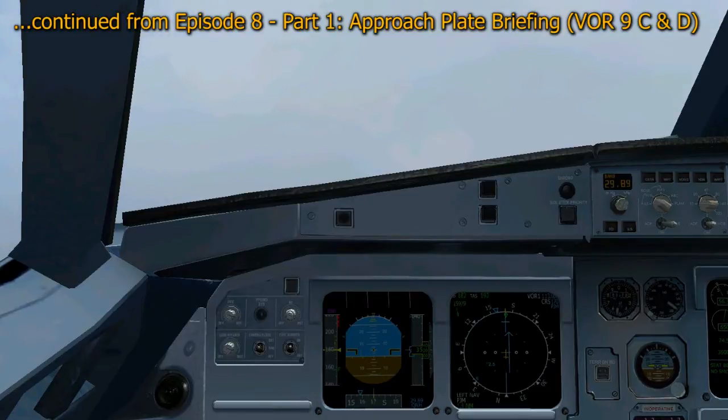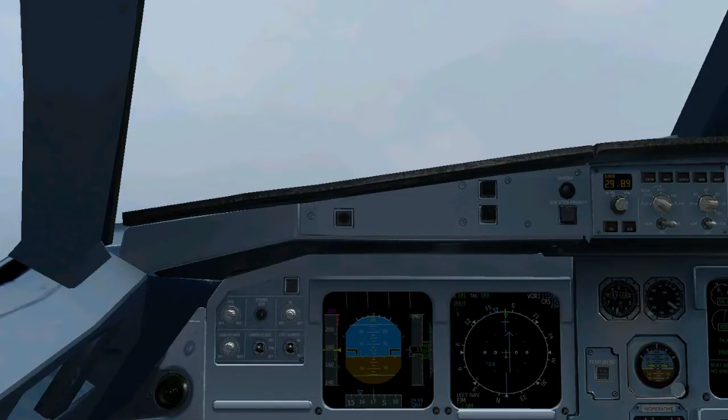We're inside the airplane right now. We're on a heading of 170 to the PJM VOR. We're only about a mile away from the VOR and we'll overflight in a few seconds. The first thing we're going to do after overflying the VOR is turn to a heading of 158 for 2 minutes for our teardrop procedure entry.